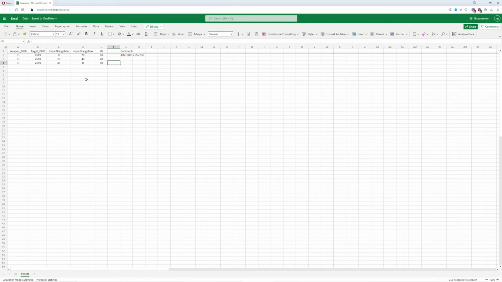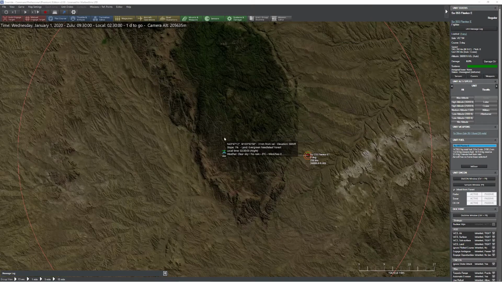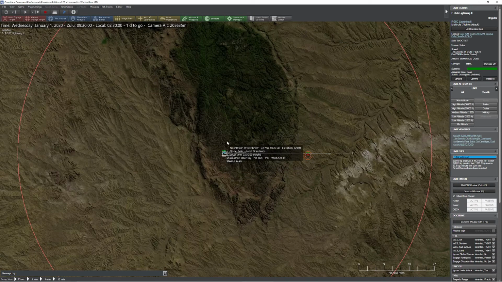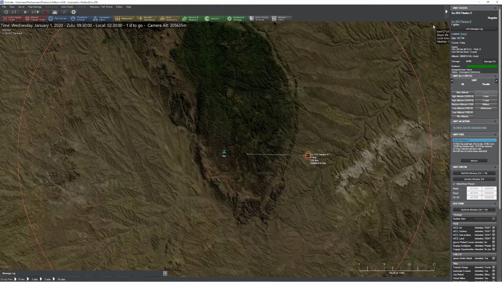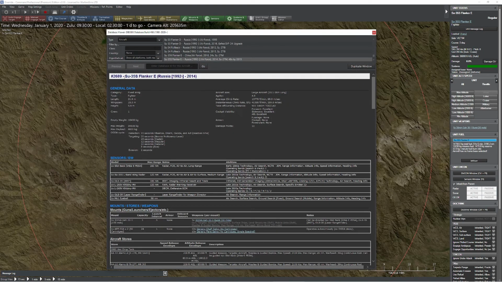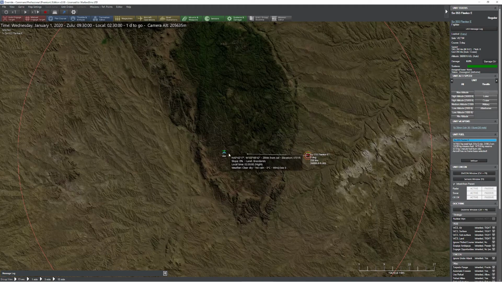Now, once this file has been saved and dropped into that folder and that mod has been activated, let's take a look at what it does inside of Command. What we've done here is set up a simple F-35 carrying the AIM 120D. We've also enabled that option inside of our overrides configuration. Its target here is going to be a Sukhoi 35S. Note that whenever you're using an AA weapon override, you always need to use the weapon ID as well as the target ID. In this case, if we wanted to identify the DB ID, it is 2689, in case we want to come back and play with it later.